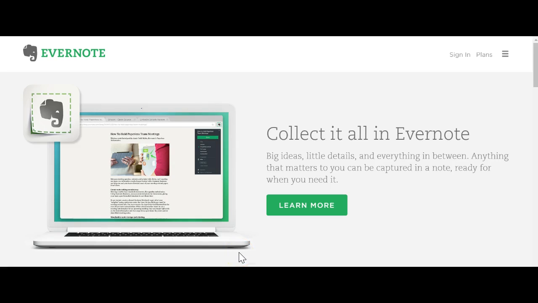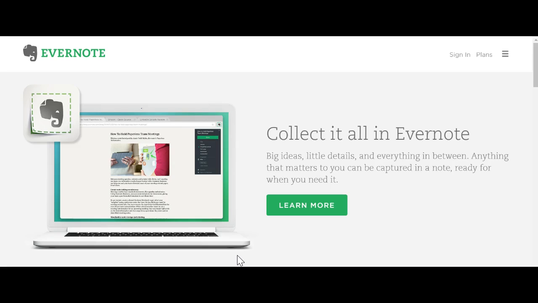Evernote is a popular program with genealogists. I use it all the time, not only for genealogy, but to keep track of everything in my life. And so I'd like to give it a little plug here. You can download Evernote from evernote.com, and it also comes in a mobile version, which is great to have, and it will sync everything across all of your devices, your laptops, your desktop, and your mobile, so that any information you collect and add to one device will automatically show up on your other device. So it's very handy to have when you go to do research for genealogy.